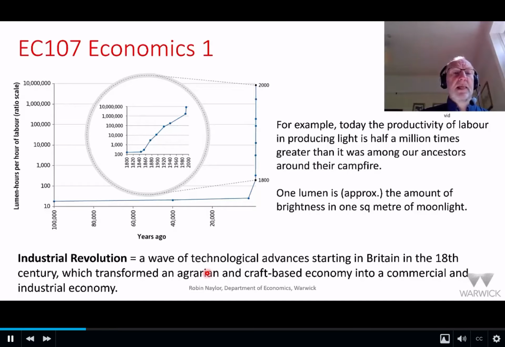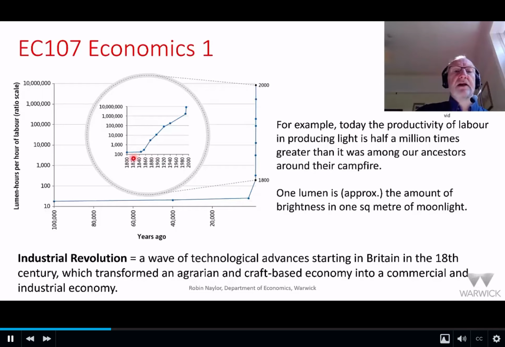The horizontal axis is starting off at 100,000 years ago and moving along to the right, getting closer to the year that we're in now. And what you can see is that, again, there is this hockey stick-like shape in which nothing really changes over a period of 100,000 years until the very last 200 or 300 years, and then there's a vertical-like takeoff. The circle in the middle of this diagram is showing you the more detailed changes that have taken place between 1800 and the year 2000, and all of that, of course, is being concertinaed into this very small area on the actual horizontal axis.